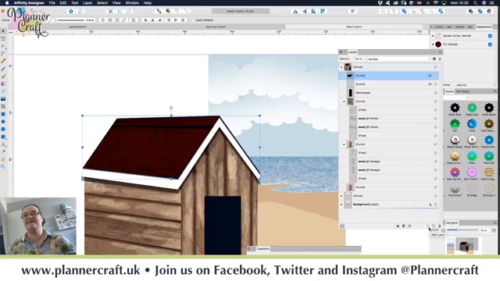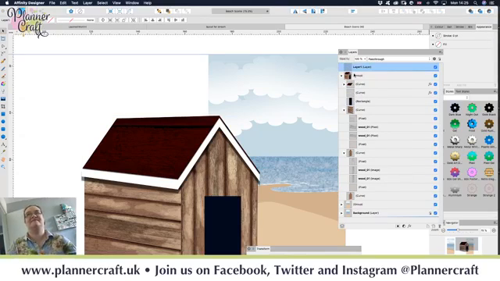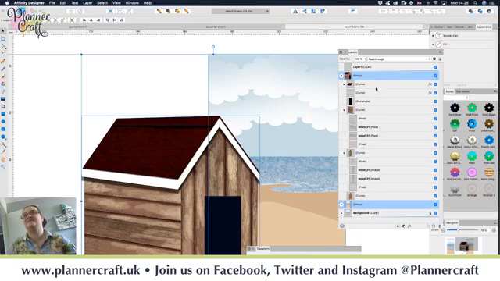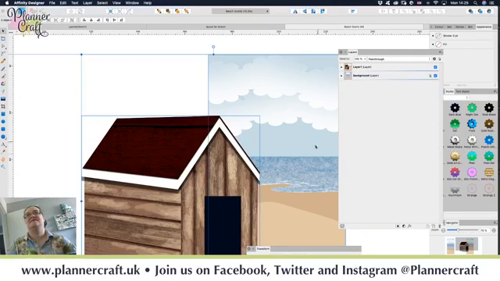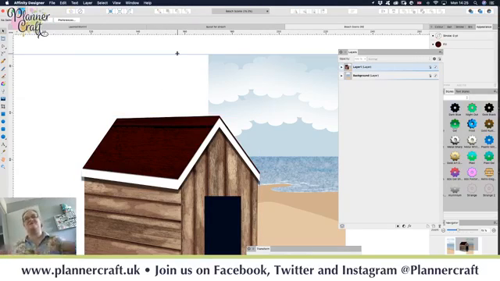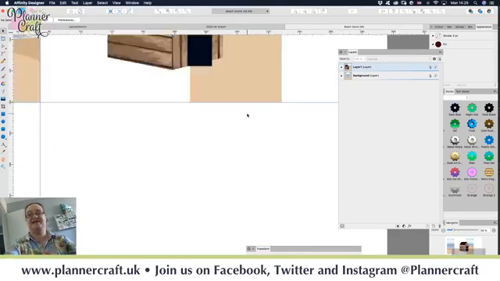Right, so I'm going to add a new layer. And into all that, I'm going to pop the items that I've just done. Go on in there, thank you. And I'm doing that just so that I don't interfere with anything else, because I'm going to use the brush tool next, so I don't want to have lots and lots of layers getting really complicated. I just want to be able to see all the elements that I'm drawing at once. So I'm going to move to a clear space on my drawing.